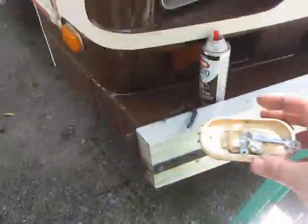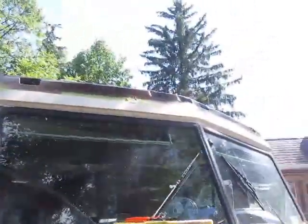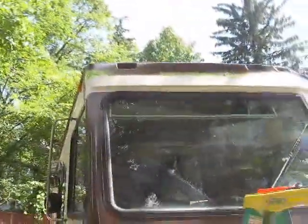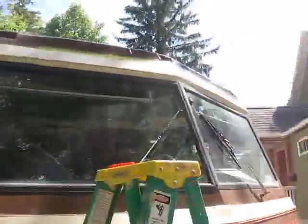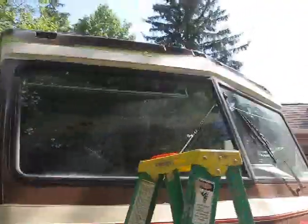But yeah, good thing I'm doing these checks, because after a while these things do wear out. And like I said, I think I found at least one of the locations of a roof leak, which were these lights leaking into my upper panel, which has definitely shown evidence of some water getting in there and dripping out of the dashboard. So I'm glad to at least find it and resolve that and get a little more weather tight.